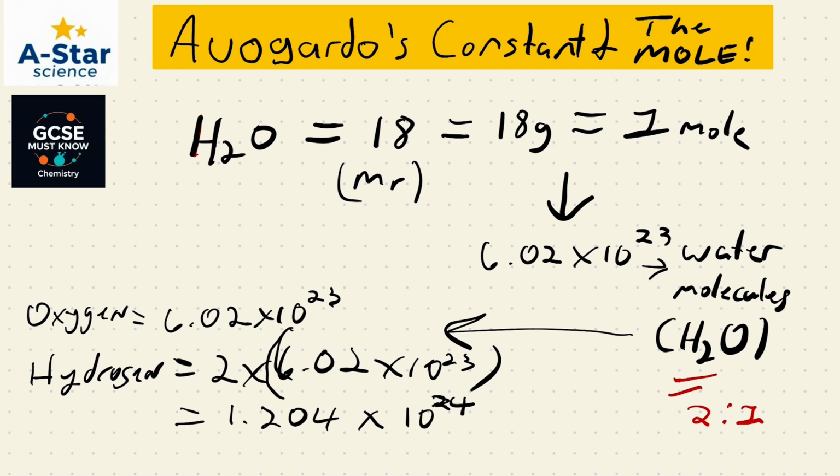And what's really interesting is that Avogadro's constant not only is just an arbitrary number, it's a number that's actually been proven through science, through looking at the electron density and measuring charge. And if you want more information about that, definitely go and research it, because it's really amazing how they were able to get down to the exact number of Avogadro's constant, which, as a point of fact, is actually much longer than 6.02. It has several digits after the decimal point. But for GCSE, they are fine with you using it to 2 numbers after the decimal point.